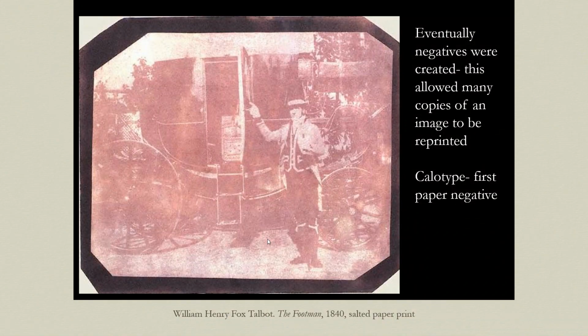Okay, more innovations. So eventually negatives were created. And this is what we have today in a film camera. So I'm going to go to the next slide, and then I'll come right back to this one so you can write stuff down. Here's what a modern day negative looks like. So when I was young, even actually when I was not that young, this is what we did. So you would take the film to a photo place, and they would develop your negatives, and then they would print your photos, but they'd also give you this part, the negative, so that if you wanted more copies in the future, you could have more copies made.